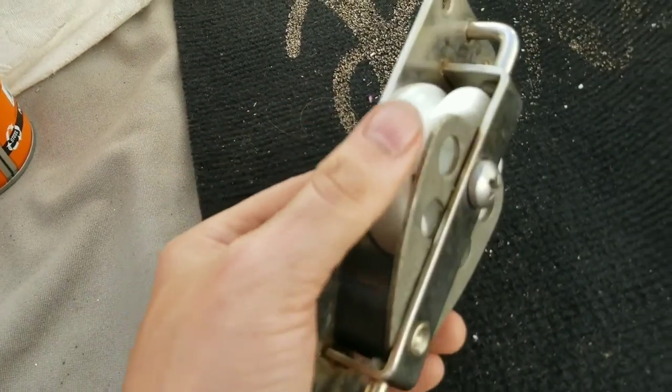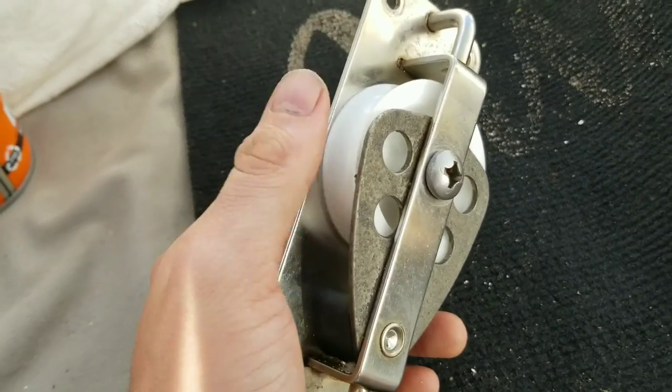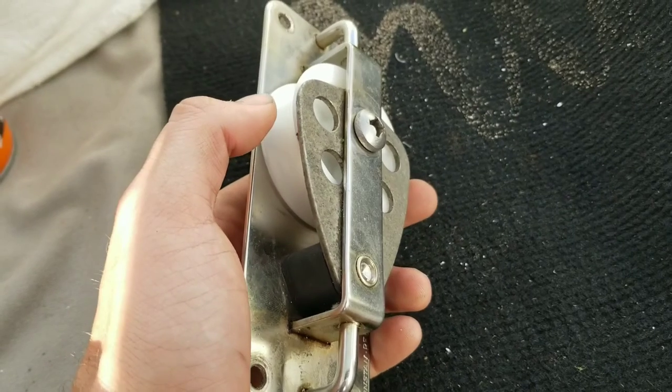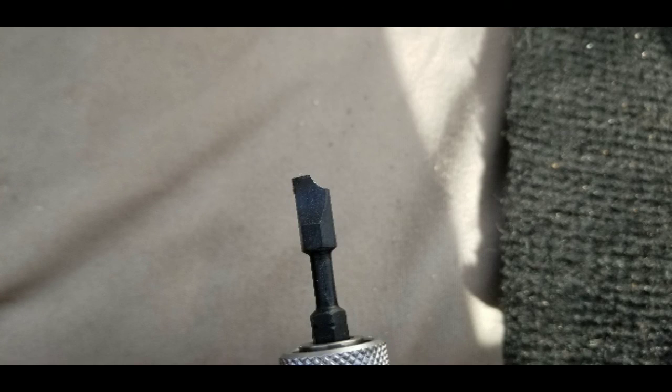It's like that. It's moving nice. That's going to work. Alright guys, those are so tight it busted a bit on an impact drill.